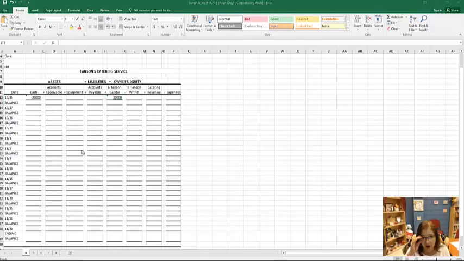Now, one thing that I'm going to caution you on is a lot of people don't like to bring their balances down when they're working with these. I'm going to caution you to make sure that you do bring your balances down. The reason why is because if you don't, if there's another transaction, you could place it in the wrong area, and then you're not going to balance at the end. Okay?